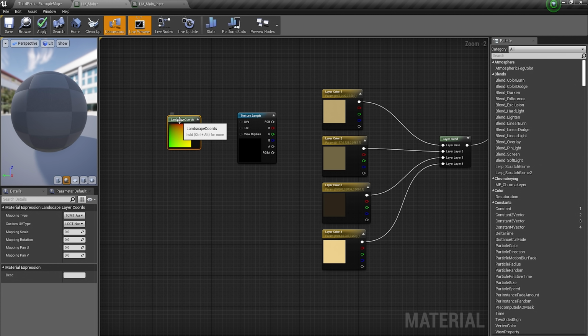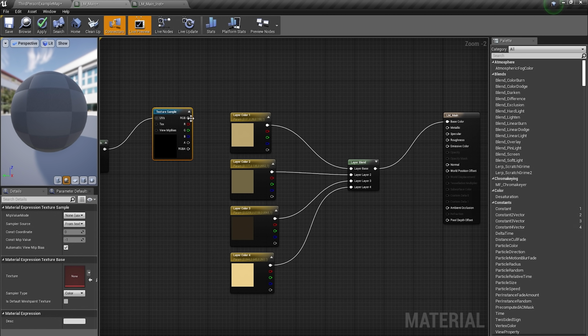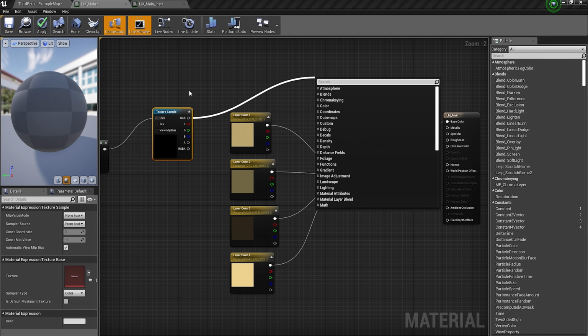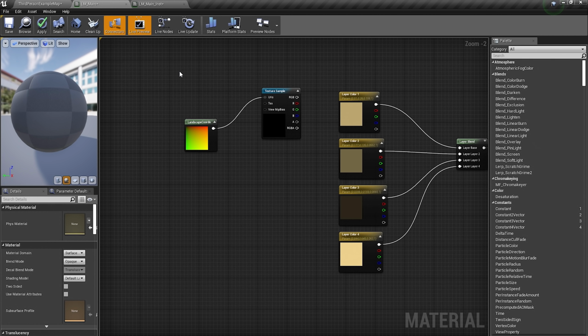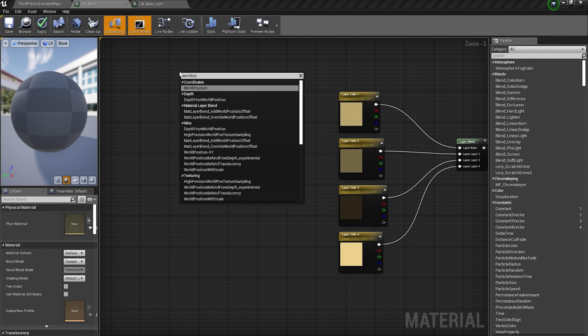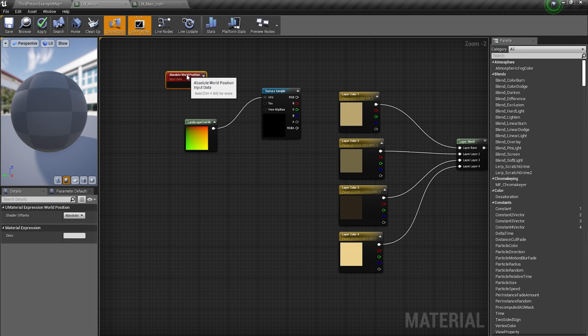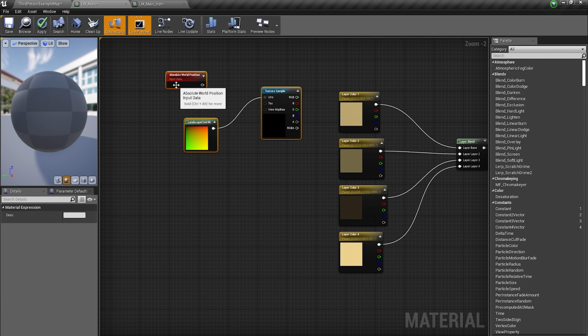So these landscape coords are going to generate the type of UV mapping that you have in the X and Y direction, as well as the overall scale of the textures. If you connect these two, and then just like we did with the colors, connect the RGB to the layer blend and the layer blend to the base color, that's going to help set up your UVs amongst all your textures in this node. There are several ways to do this. You could also base it off the world position, which is a completely different level of doing it, and we're not going to get into that now.